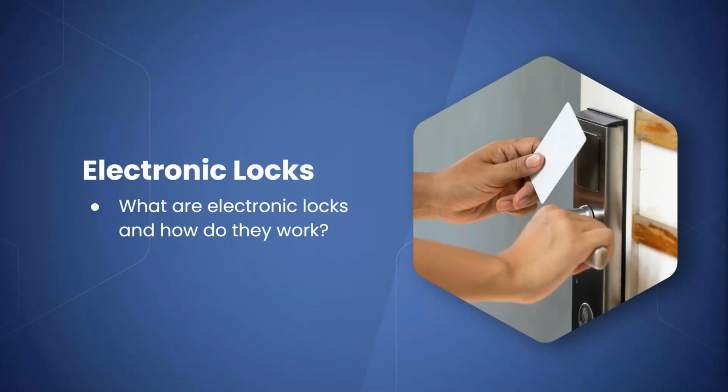So to start with, I'm going to go over, what exactly are ResNexus's door locks? Well, obviously locks are basically used to keep certain people out. Hopefully you only allow people to enter who you give permission to. Locks with physical keys work pretty well, but you do run into a few complications, like what if the keys get lost? What if somebody replicates the shape of the key? Electronic locks like keypads and RFID locks can help mitigate these problems, and these are the kinds of locks that ResNexus integrates: keypad and RFID locks.